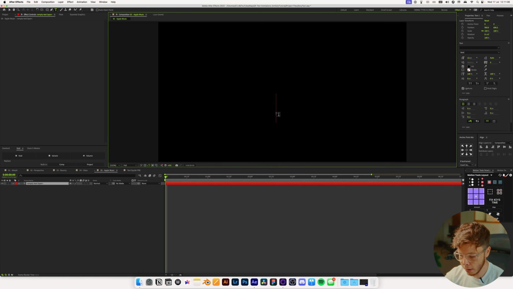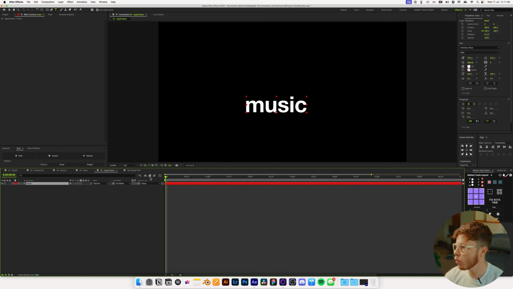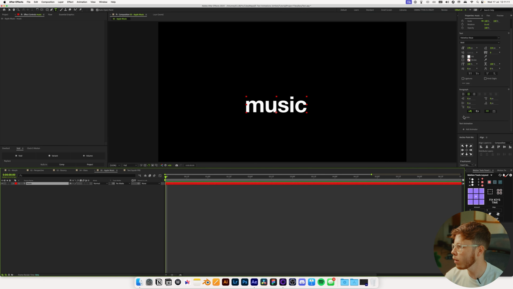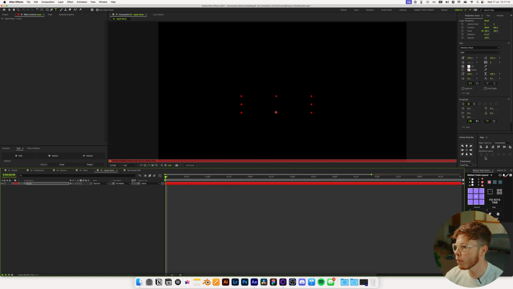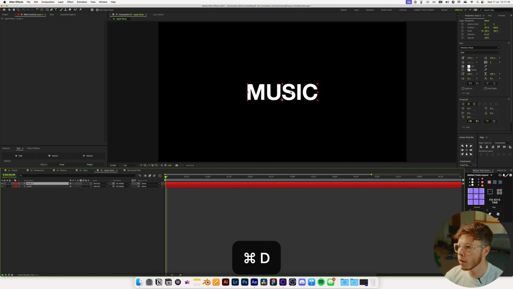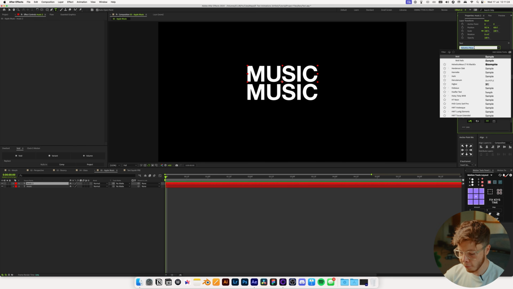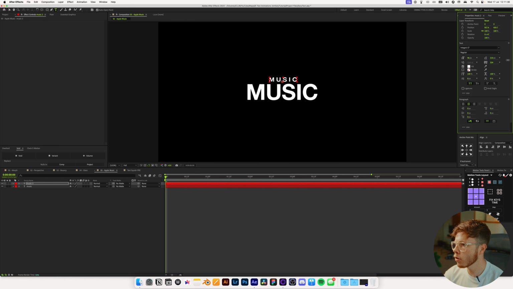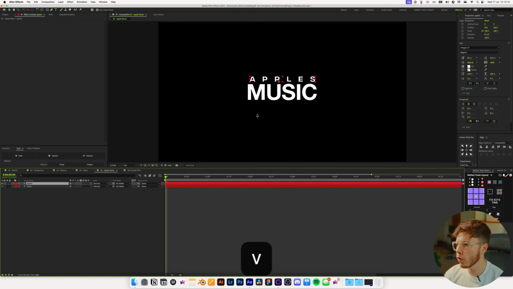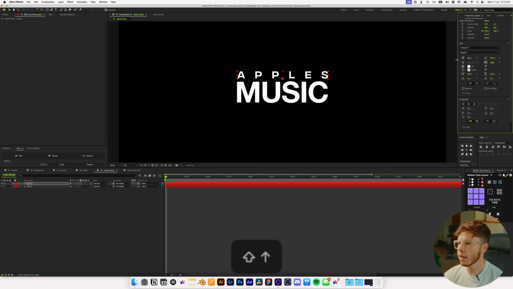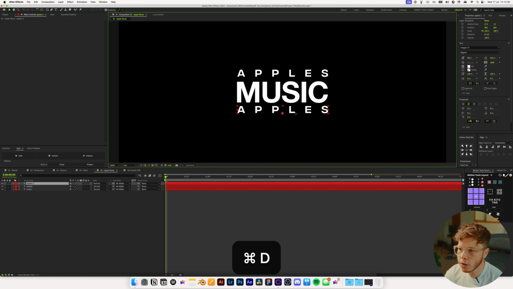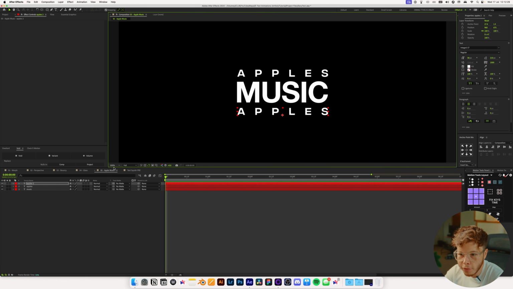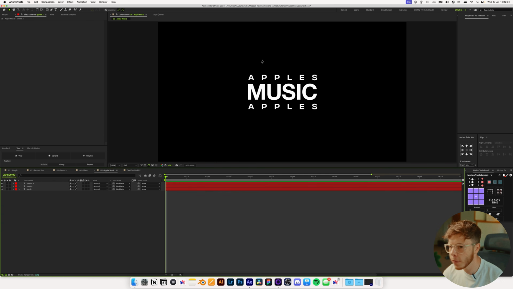So let's type in our little text here. We're just going to start with music, and I actually want this to be all caps. Boom, place that in the middle, and let's just duplicate this, make a little text layer above, and change the font to maybe integral. Boom, actually maybe just regular. We're gonna scale this down and increase the kerning of it just a little bit so it kind of spans out. I just want to make sure it's somewhat lined up here. Again, doesn't need to be perfect, but I want it to look somewhat good, because it's just gonna sell the effect better if you actually take time to do it pretty good. But now we have this.